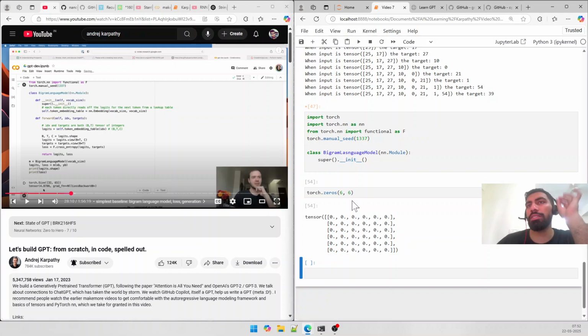Vocabulary size is 6. We have 6 words. Each of the rows that you see represents each word.